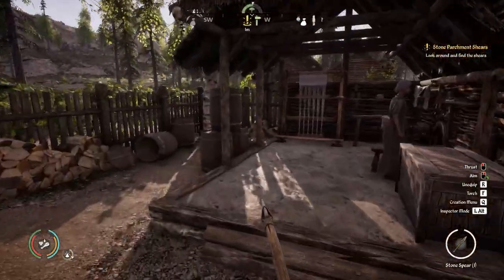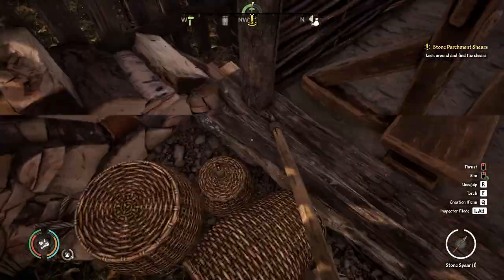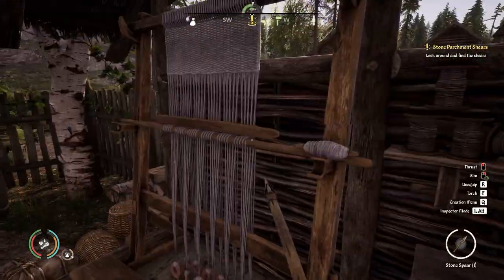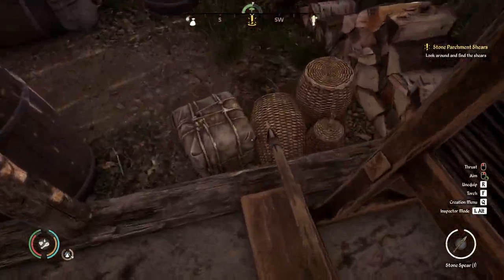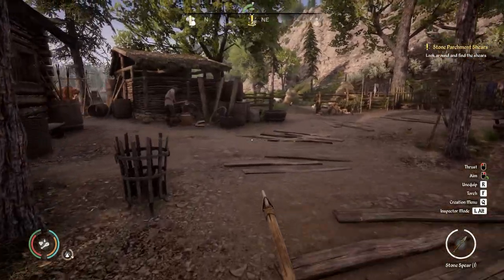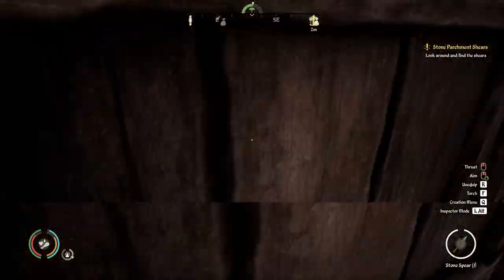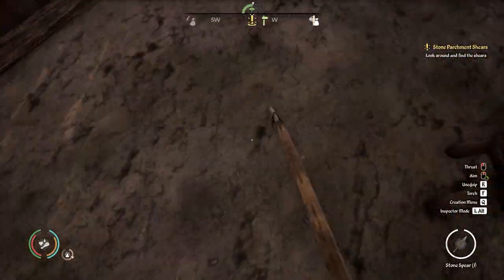I need to find this bloody thing. Where did she put this bloody shears? Did she put it in the chest? I can't. I don't want to rob her. What does shears look like? Now, I'm pretty sure they're around here somewhere. Maybe they're in here. I don't want to rob anyone, so I'm not going to do that. I'm pretty sure she just left it here somewhere.